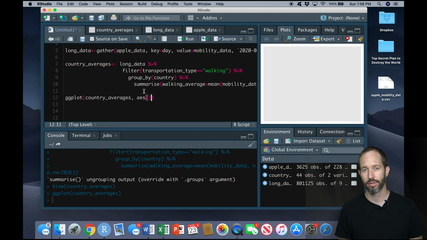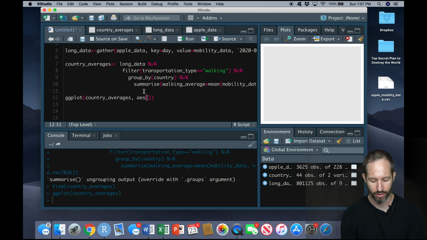Now, I don't love the way this is named aesthetics. When I think of aesthetics, I think of like the font or the color. But in ggplot, aesthetics refers to the parts of the plot that are going in. So what's going to be on the x-axis of the plot? Or what's going to be on the y-axis of the plot? Which variables do you want to plot? That's what the developers of ggplot mean by aes or aesthetics.